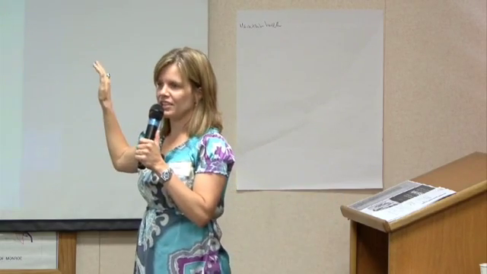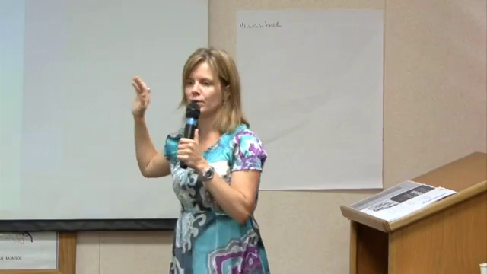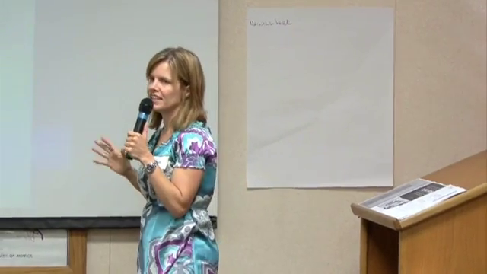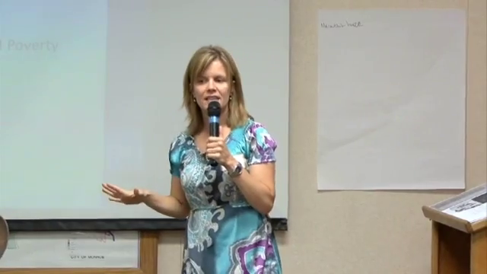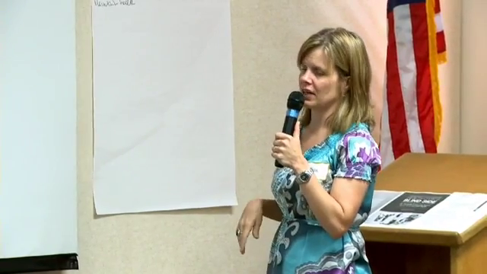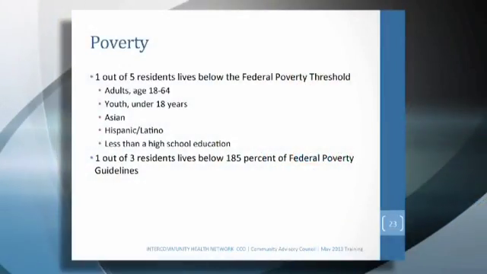But we know that these thresholds in some ways are arbitrary. They don't truly represent the needs of people. When economists look at how much money a family really needs to meet all of their basic needs, such as health care, groceries, rent, health insurance, many economists say they need at least 185% of federal poverty, which for a family of 4, I believe, is like $45,000. You need at least that much money to meet your basic needs. And in Benton County, 1 out of 3 residents are living below that threshold. And so it's just important to recognize that. Okay, we'll go on to the next thing.